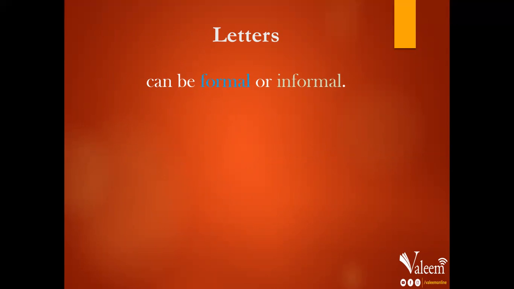A formal letter is a letter that is written to people who are complete strangers to us and whom we do not know personally. Whereas an informal letter is a letter that is written to people who are our friends or who come in our family, and we know them personally.